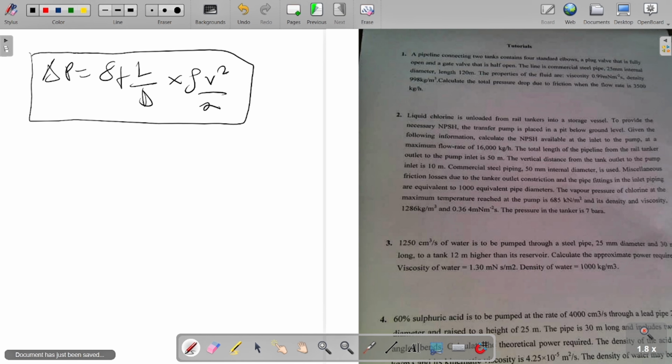So depending on the type of material that's being stated in the question, we can actually get the absolute roughness, right? So we know that the relative roughness is what we need for us to read the Moody chart. So it's equal to the absolute roughness divided by what? The diameter. And we read the internal diameter, the internal diameter that you always have to use to solve your question. You get it? Because the internals is where the friction occurs. So it's always the internal diameter that we use over here.